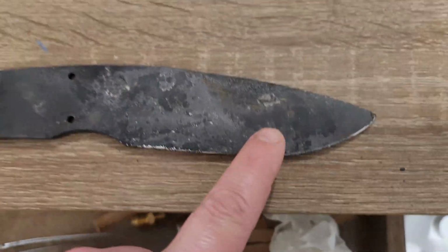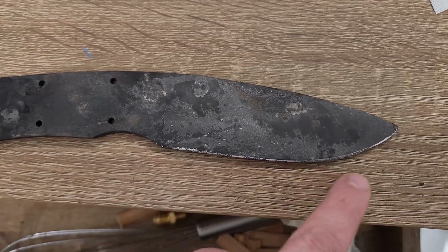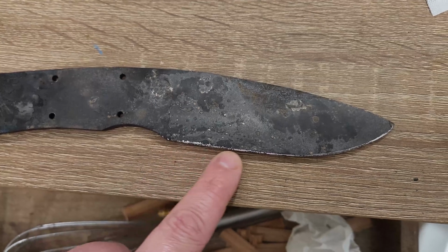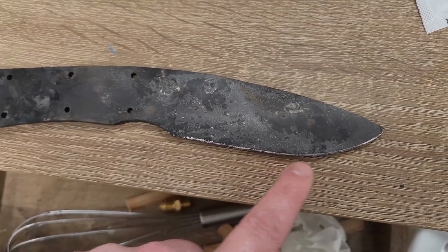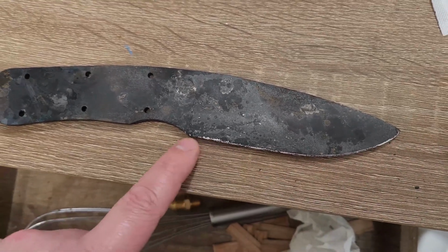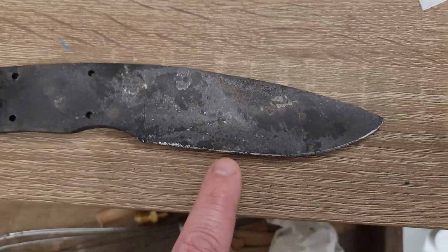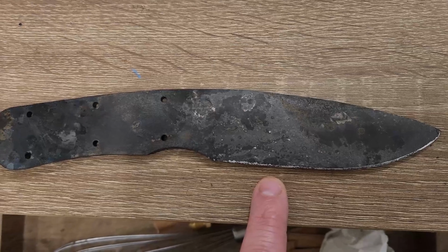Now when I took it out of the oven, you could really see that this edge here was like the color of straw. And that's how I know I got a good temper on the blade. Any darker than that, like orange to blue to purple, it got too hot and you have to redo the heat treat. But that straw color that was there, that I filed off, was really nice. So we know this got a good temper, and I'm happy with it.